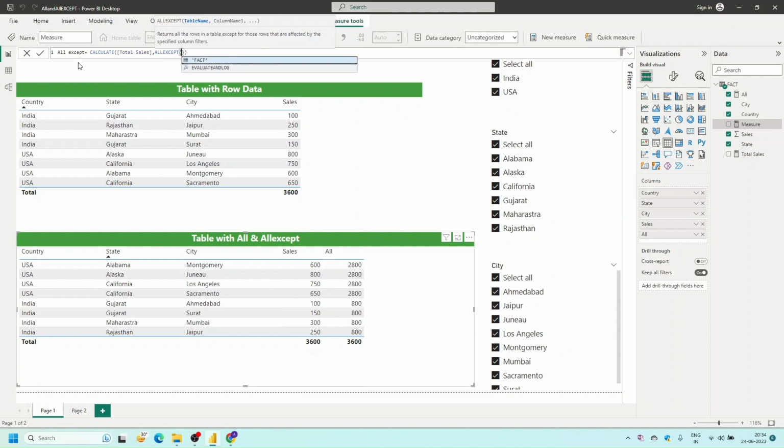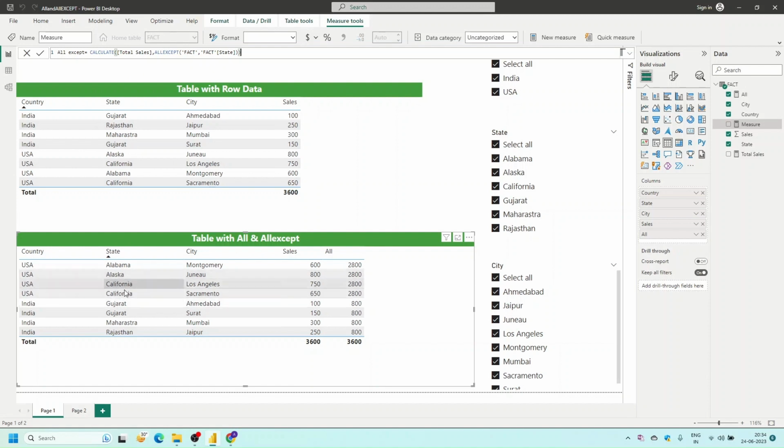By definition it takes the table name first and then the column, here state. It is similar to the ALL function, but it says: whatever the filters, except this particular field, remove all the filters. So it is going to be filtered for all the records except state. Let me show you.